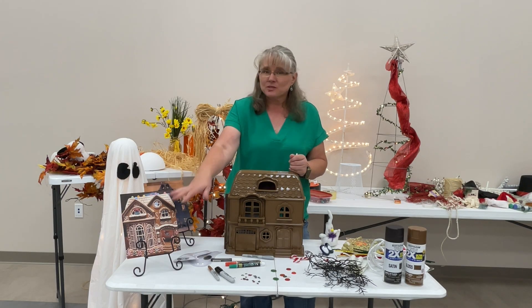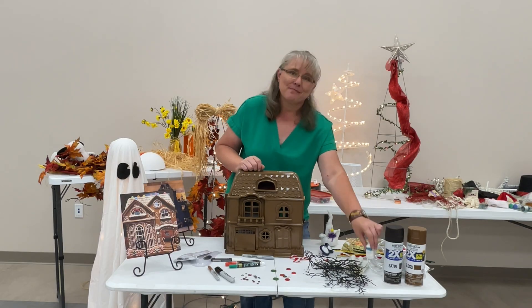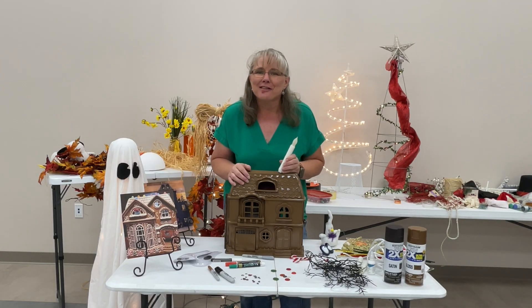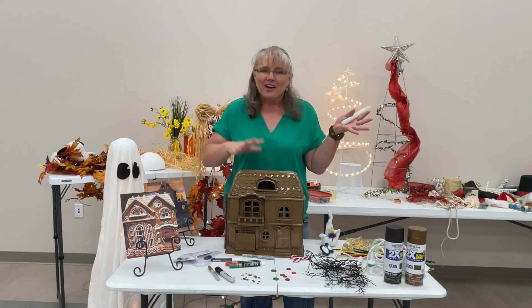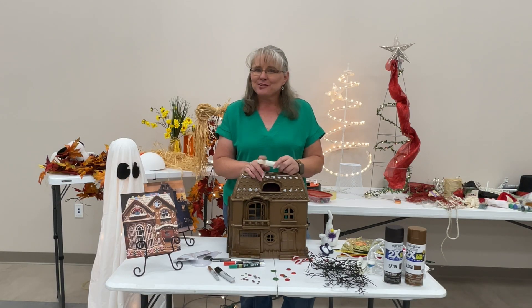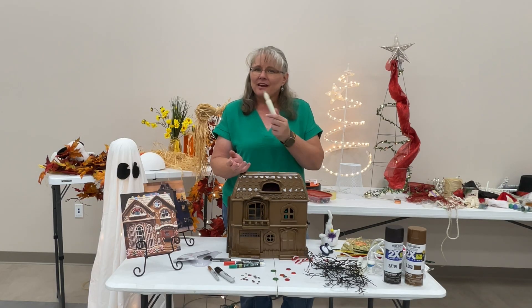Even if all you have is the frosting and you don't add a lot of other candy and detail, it's going to be super cute in your house and give you that holiday feeling. Because this dollhouse opens and is hollow on the inside, you can use battery-operated candles — put those new batteries in and pop them in there, and now it lights up, whether that's for the haunted side or the gingerbread side. So we have a haunted side, and then we flip it around for the gingerbread side. I hope you've found something fun to do to transition for the seasons. I'm Mindy Turner with the Curry County Cooperative Extension Service — this has been Seasonal Transitions, and I'll be back next time with another repurposed craft.